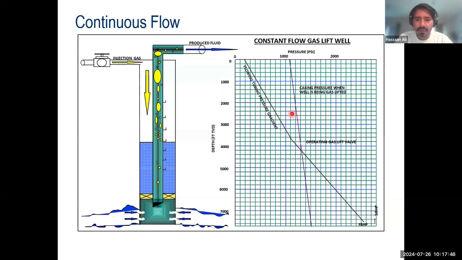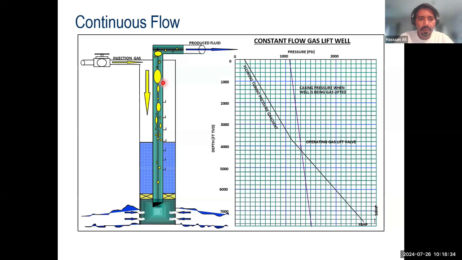Now, with that being done, your casing pressure will start increasing and increasing to a point where it will overcome the set point of the gas lift valve. When it overcomes the set point of the gas lift valve, something drastic happens. Your fluid pressure gradient drops drastically, while your casing pressure continues increasing. The intersection point is the point where it overcomes the set point of the gas lift valve, and then you would know that you are now gas lifting through the valve. The other telltale sign is that you will start seeing fluid on the surface.